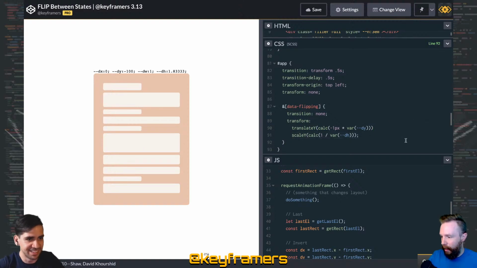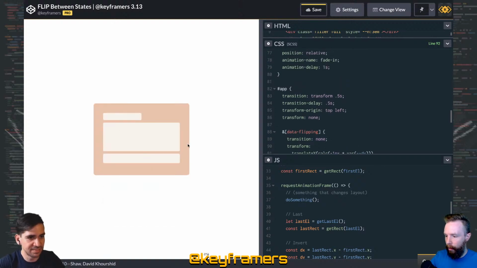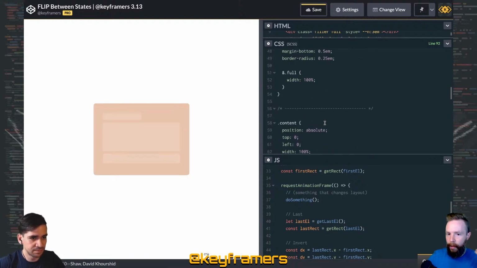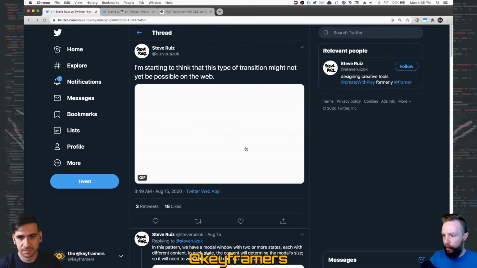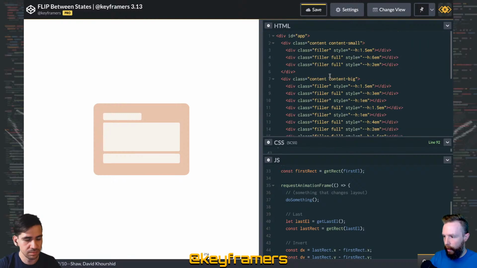Well, this is another technique that we've done before. So let's not scale Y here. We don't want that, and we actually don't want a background on the content either. We want to separate this background animation from the content animation, because in the original here, you can see the background doesn't fade out, it doesn't fade in. There's nothing happening with that other than the size change. So let's go ahead and make that another element.